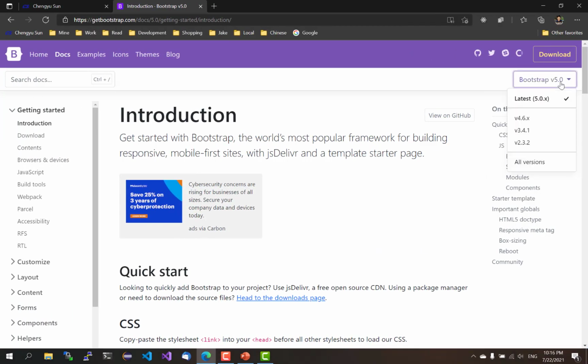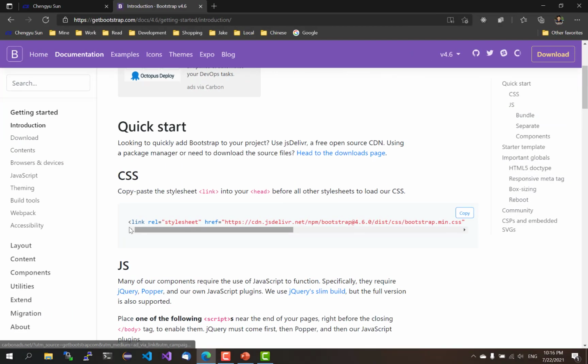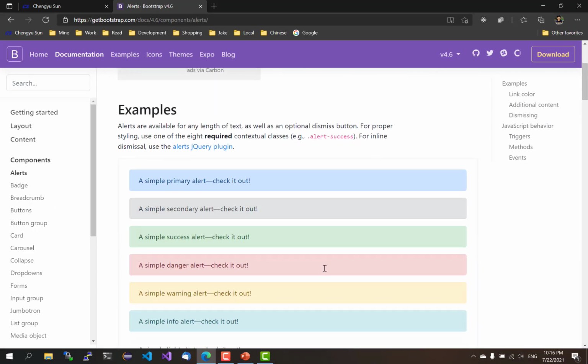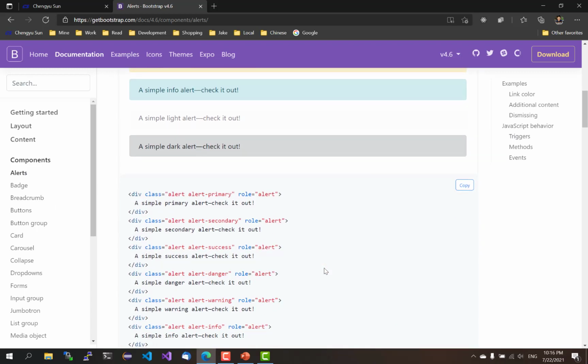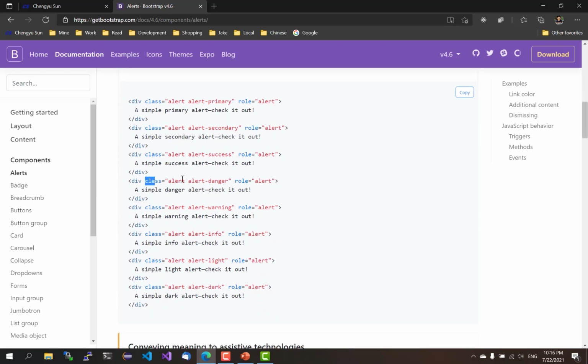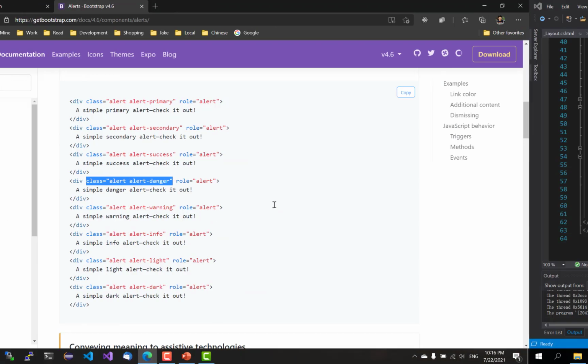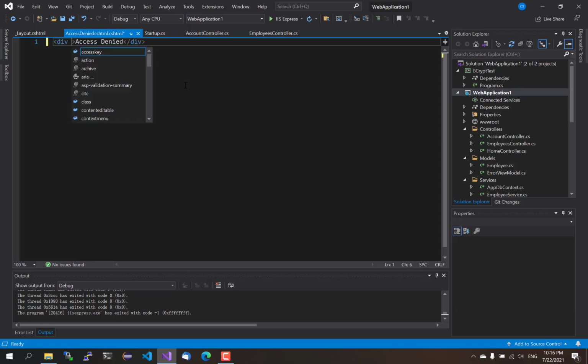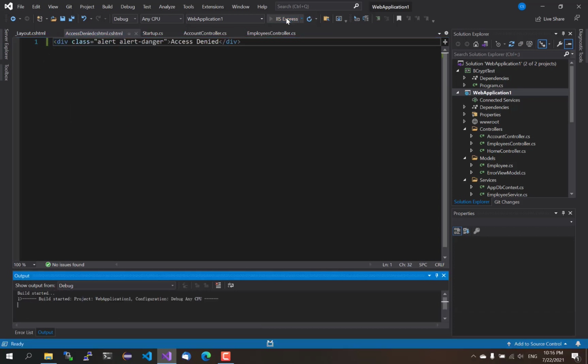Anyway, we go to Bootstrap 4 and look for alert. Yes, alert. We'll need alert danger. Okay, so let's grab this one and put it here. Okay, so let's try this again.